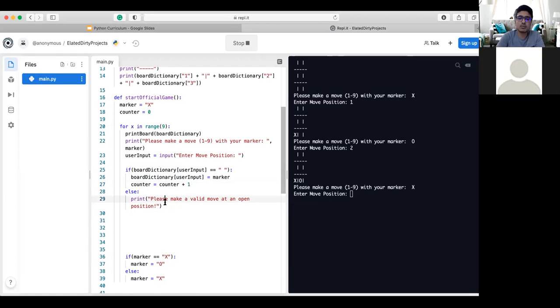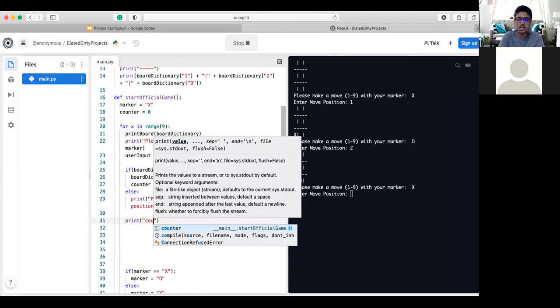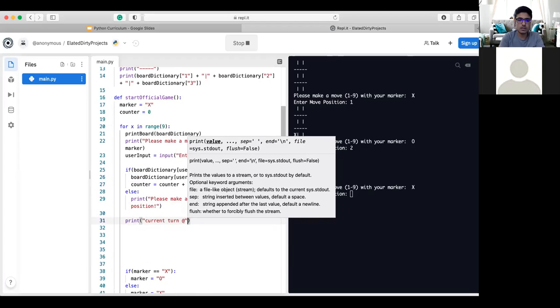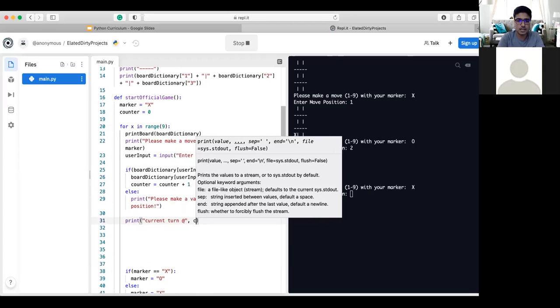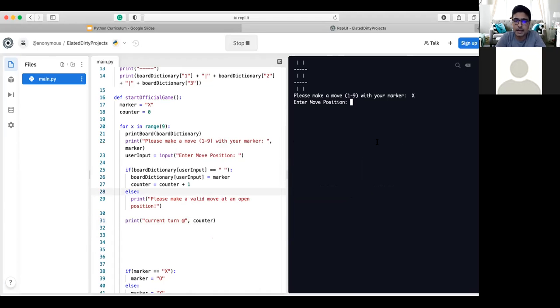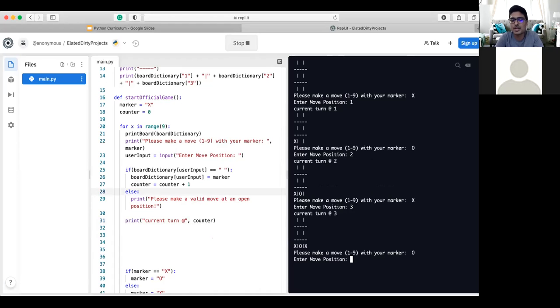All right. Now, once we have that out of the way, I'm just going to make sure that it's working correctly, and I'm going to print out what turn we are at. So, current turn at, and I'm going to print out the counter variable. Hit run. So say I want to go at the first position, it should tell me the counter turn currently at 1, which we expected, then 2, currently at 2, then 3, and so on. So we got that variable working correctly. And now, guys, we move on to the actual checking and performing the logic statements.